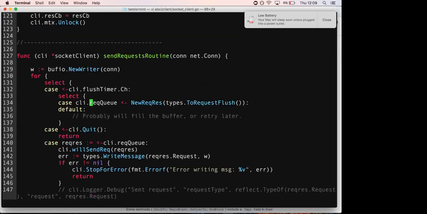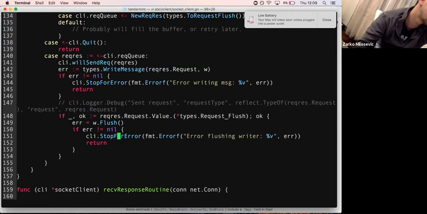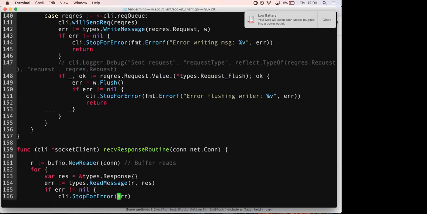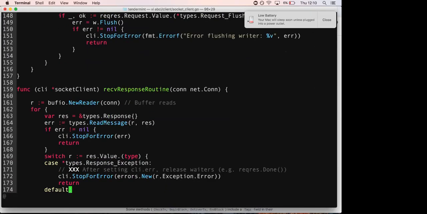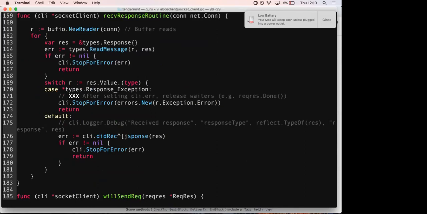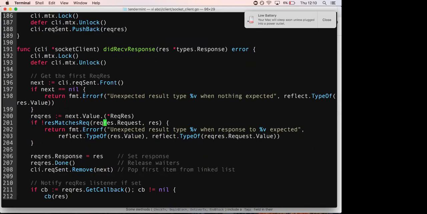Sorry, 1 second. Here we read things over the request queue. We say that they're going to send, and then when we receive the response, that's when we actually go and call done.